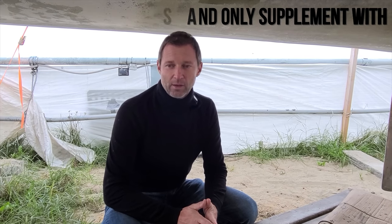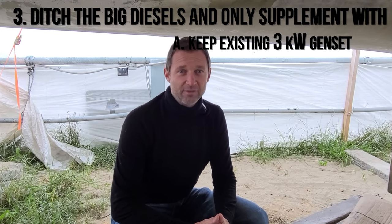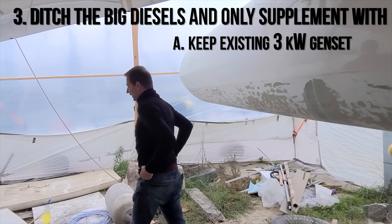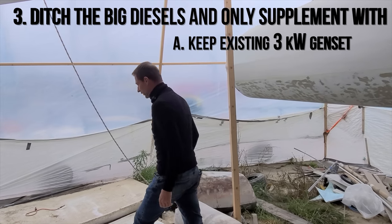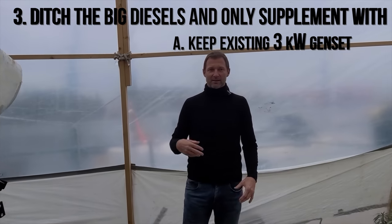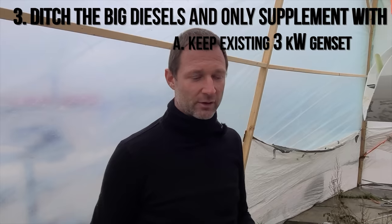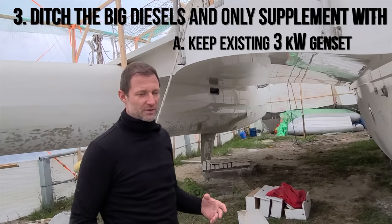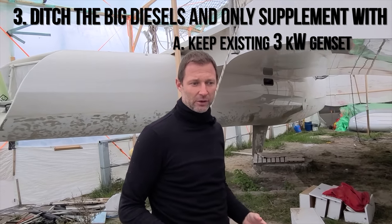Option three, we get rid of both diesels and save the generator, which we still have, and create an option with more batteries, which gives us some reasonable autonomy under just battery power. But we also extend that autonomy by putting in a small generator. Obviously, a small generator is not going to give us non-stop autonomy. We cannot go on and on and on, because the electric drives obviously take a lot more than a 3K generator.